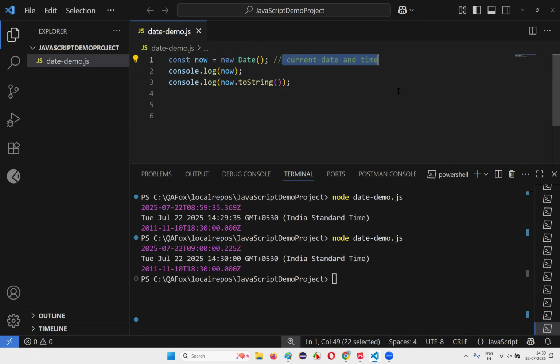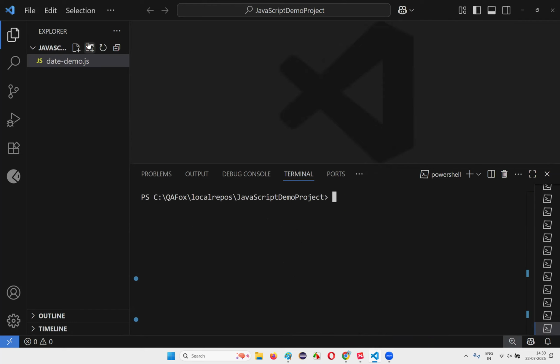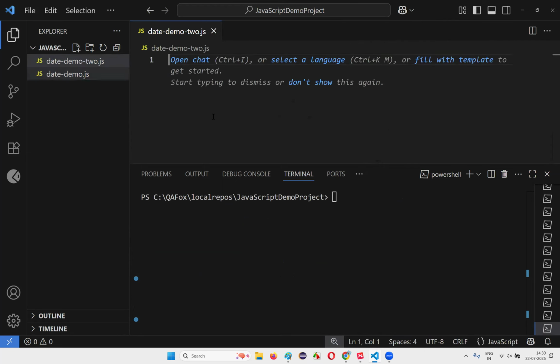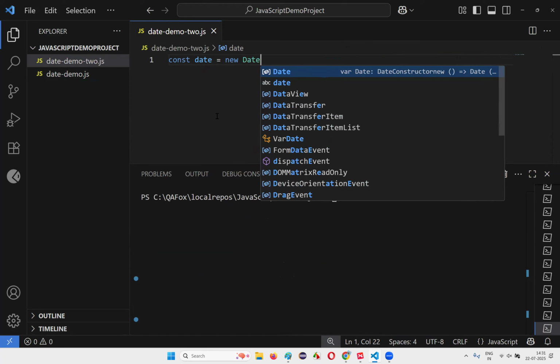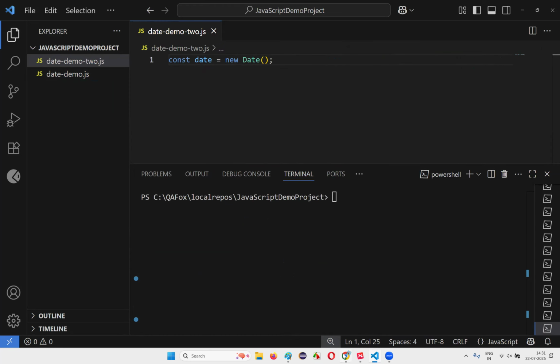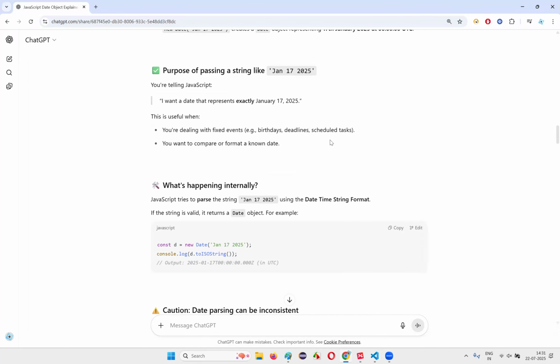If you don't want the current date and time, and if you want to represent an existing date with the help of this date constructor function, instead of the current date and time, then for that, date-demo-2.js, if I say, and here let me write down const date is equal to new Date of, there are multiple ways. What are the multiple ways I'm going to show you right now? Just go here and let me show you multiple ways of calling the date. Okay, so there is an explanation here.